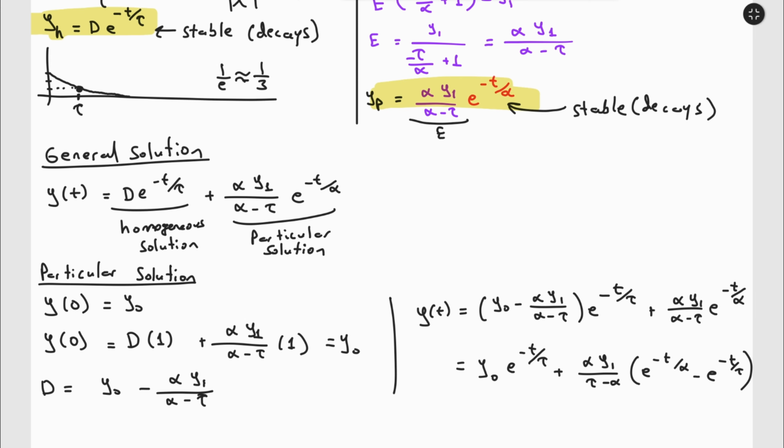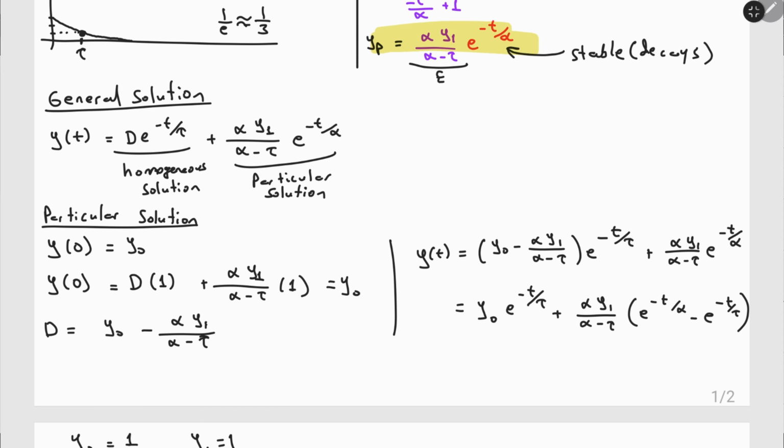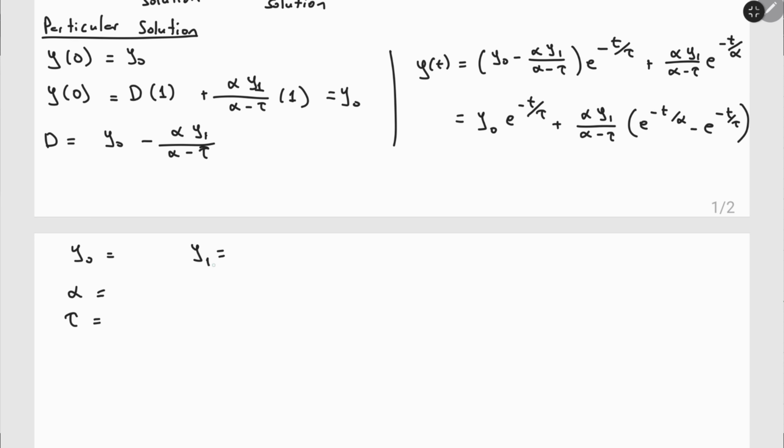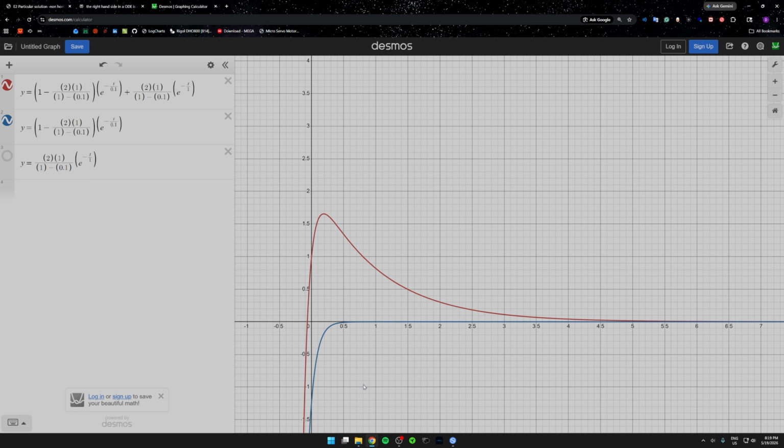Okay, you might be wondering then, what is the graph of this? How does this look like? We talked about transients in the previous video and those kinds of things. Okay, let's graph this in Desmos, and I'm just going to use this format, and we have to define what constants we're going to use. Let's say 1, 2, 1 and 0.1 for tau. So we are picking a tau value that's smaller than alpha, so we can see the behavior of the exponentials easier. Okay, let's see the homogeneous solution.